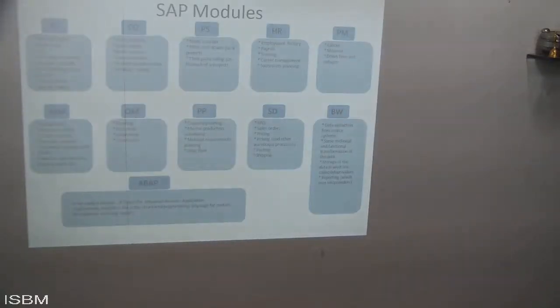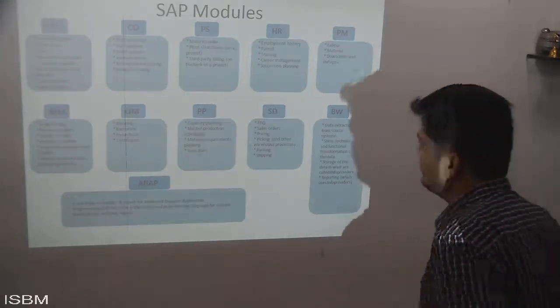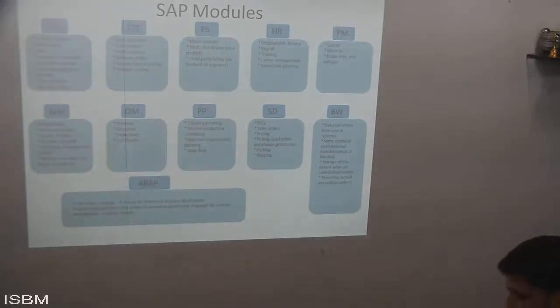Then you can see that these are the SAP modules which we are going to cover. I have given you this small note on what each and every module is doing. Starting with FI, what exactly is FI doing? FI stands for finance. What will finance do? They will start with general ledger, booking, book close, tax, account receivable, account payable, asset management, which comes under FI only, SAP AM, then consolidation, then special ledgers. These are some of the responsibilities of FI.